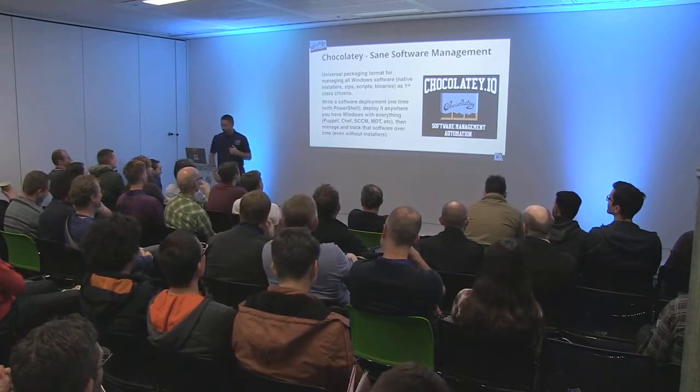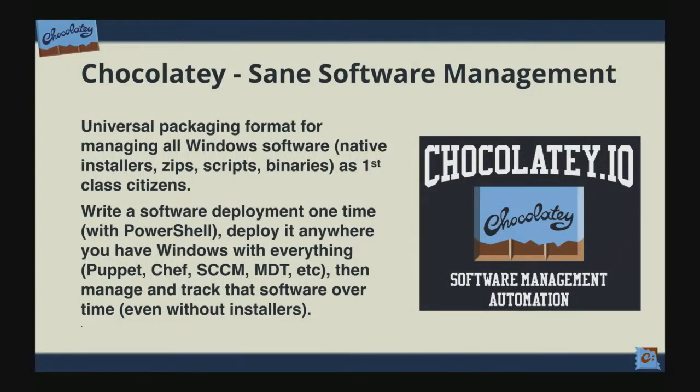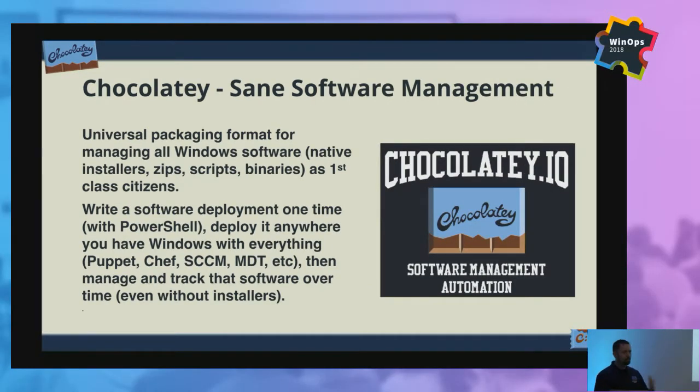What you get with Chocolatey is that you write that software deployment one time, with PowerShell, and you're able to deploy that anywhere you have Windows, and pretty much any version of Windows. As long as you're not deploying Windows 2000 somewhere, God help you if you are, you can use Chocolatey. You can still use 2003 for a little while and deploy all the way up to Windows Server 2019. We supported that day one out of the box. You're able to do that in Docker containers as well. You can put Chocolatey in there. And of course, all of the different tools that are out there for helping with those deployments, you can use those.